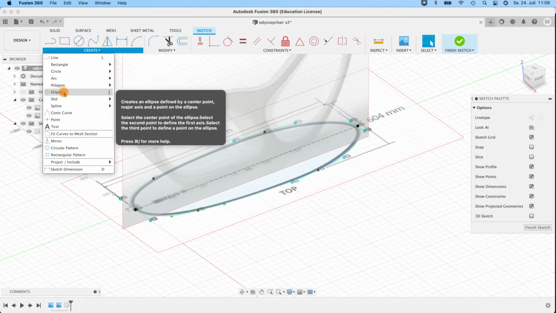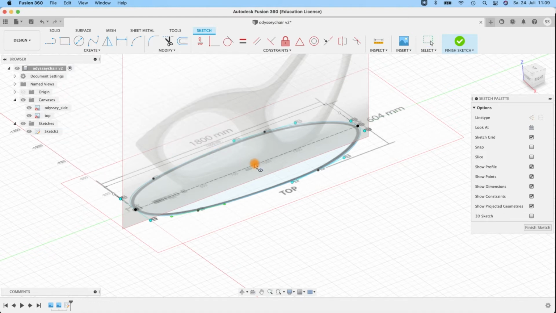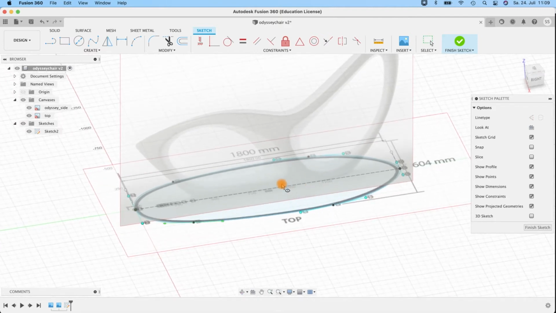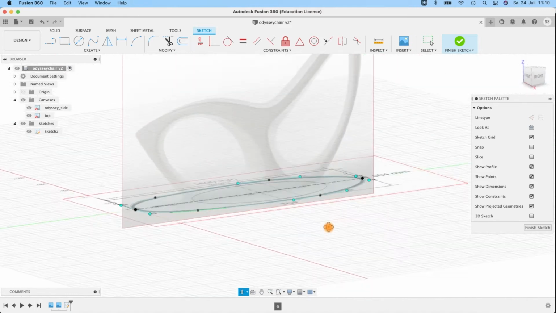So go to ellipse, and I'm positioning the middle somewhere here, and be sure that it is snapping the line somewhere here, and I take a thickness of 500. It's just guessing actually how thick it is.